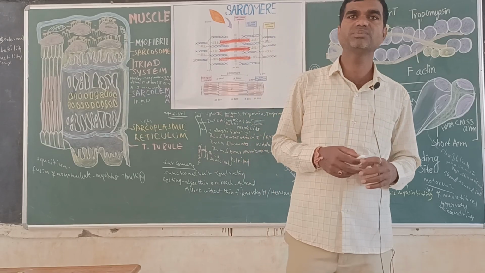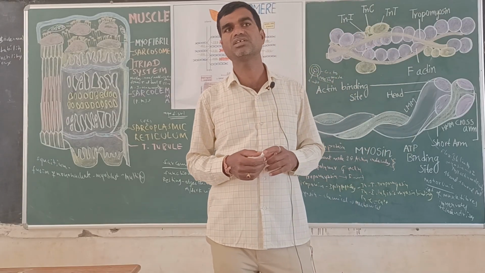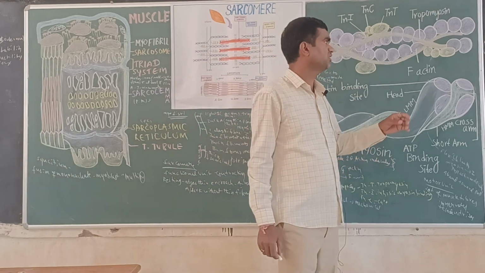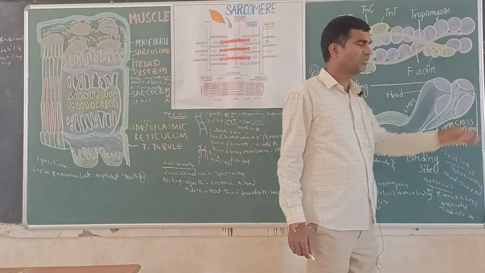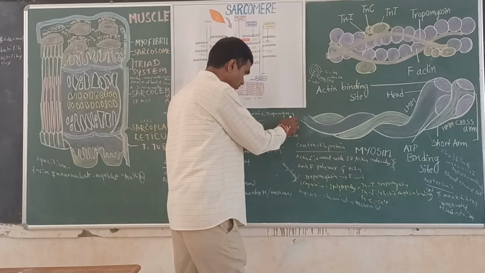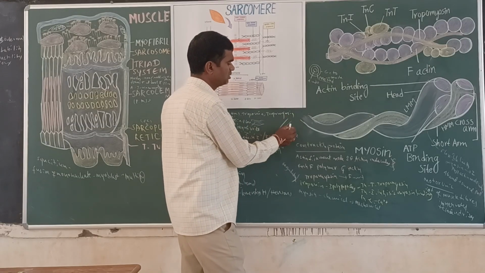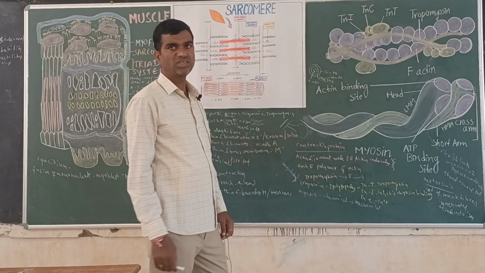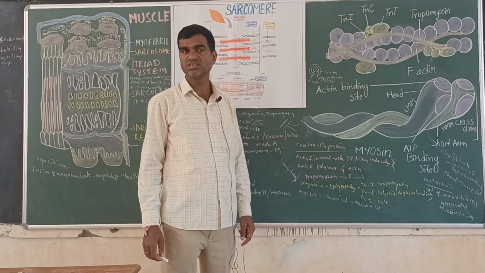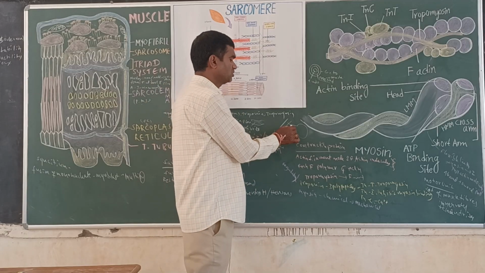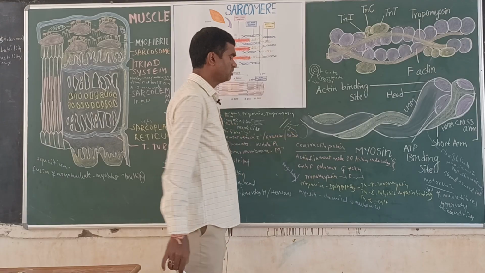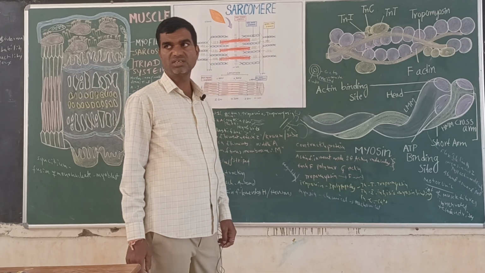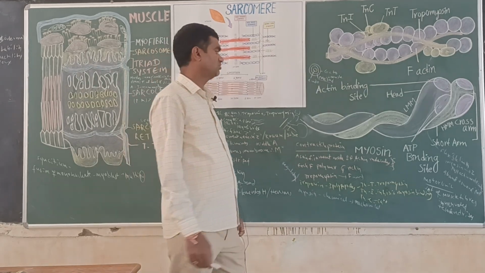Which muscle gets tired quickly? The skeletal muscle. If you see the structure of the muscle, for example, this is the bone. The connecting tissue between bone and muscle is called a tendon. The part connecting one bone to another bone is called a ligament. These are very important for NEET and EAPCET also.